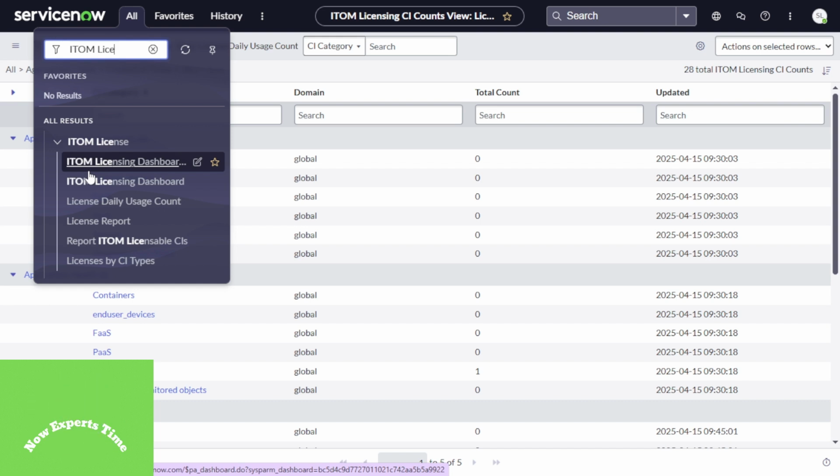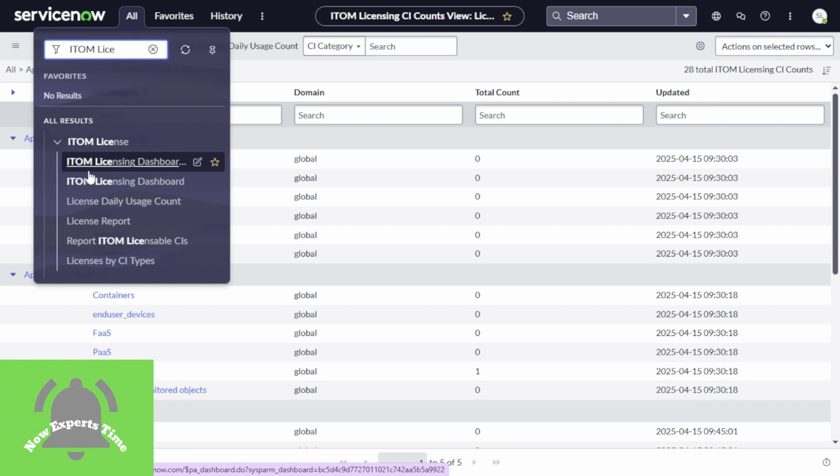No need to do any major code or any major configurations. Install that store app, apply the property changes based on the devices discovered from your data source. It automatically calculates and displays the result in your dashboards and in your appropriate daily usage count table and reports.